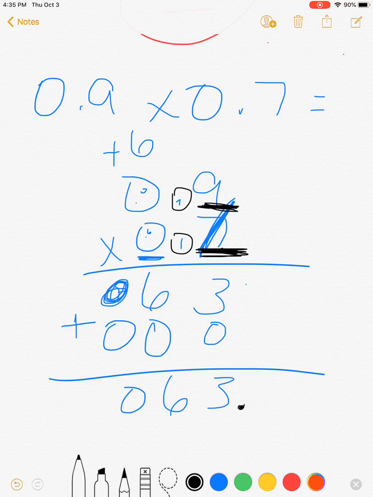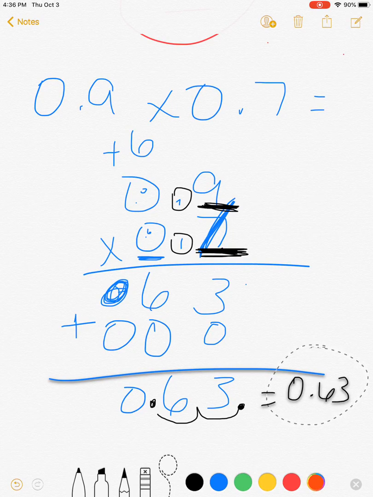So we go back down to the bottom. If you don't see a decimal, you know the decimal's at the end. And we move our decimal 2 place values. So now the answer is 0.63. Okay, and how do you say this number in math language? I'll let you think about it. Okay, you say the number. Okay, so I see the number 63 here. And then you tell me what place value this number ends in. This 63 ends in the hundredths place. So you would say this is 63 hundredths. 63 hundredths. Very good.